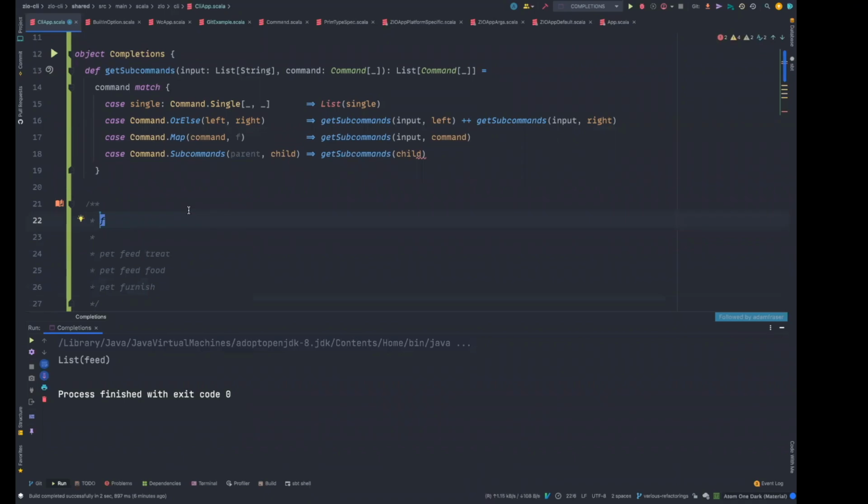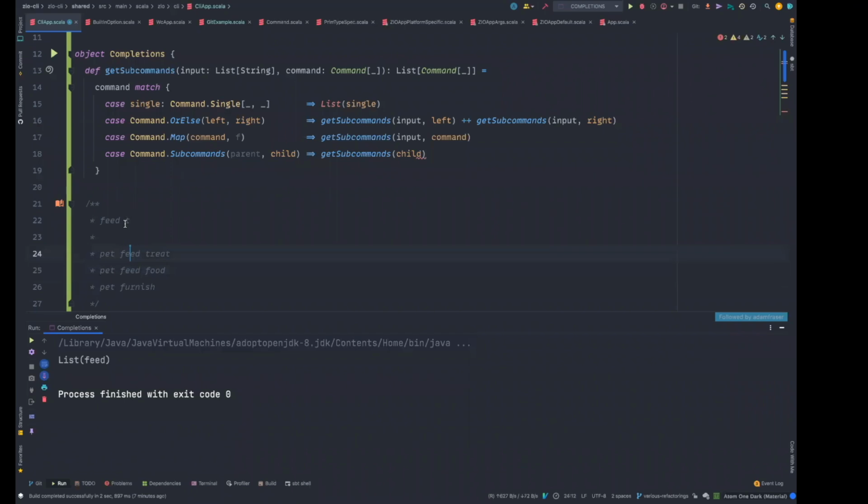So if I do F, we sort of want to find every child subcommand that starts with F. So we kind of want to get all the subcommands and match them. But perhaps every time we come to a subcommands, we want to filter, because when we come to the second, if say the input was feed T or something like this, we're going to get feed, and we'd filter everything out if we just used feed exactly, but it will be a match for one of the parents, because feed has other children, and if it doesn't, then we're sort of done, and we shouldn't be trying to autocomplete any further.